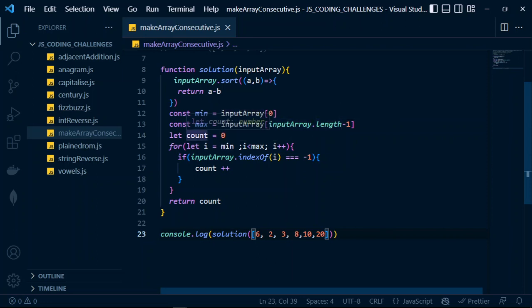Then the count is our count variable, which helps us to determine the missing numbers in that array. After that, we loop through the array, and for each element we access its index and check to see if it's equal to -1. -1 means that the number is missing in the array. So if it's equal to -1, we increment the counter and then return it here.